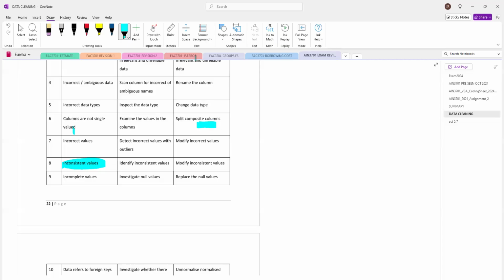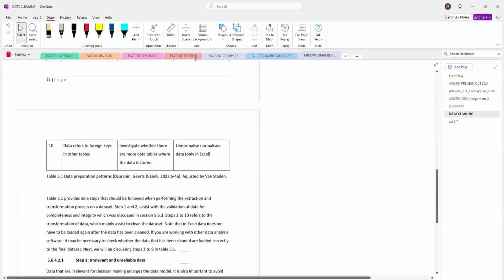Cleaning is simply that, guys. If something is missing, bring it. If something is not clear, we find out what is the problem and fix it. If it's not put in the right formatting as well. For example, I want to add currencies and the number is just thrown to me. I want it to be in currency. I want to differentiate this number is actually the amount, the money value. So I'm putting a rand to differentiate between that and the numbers that we're just using to count or anything like that. So that is what cleaning is.